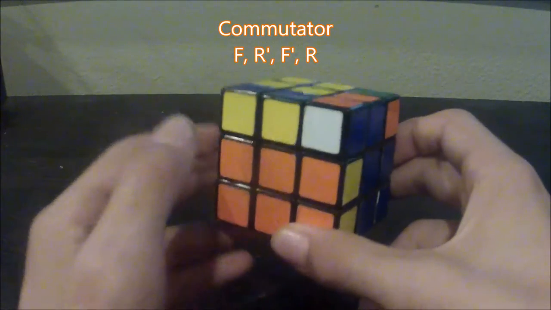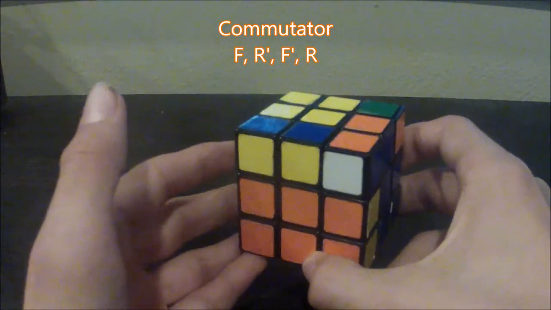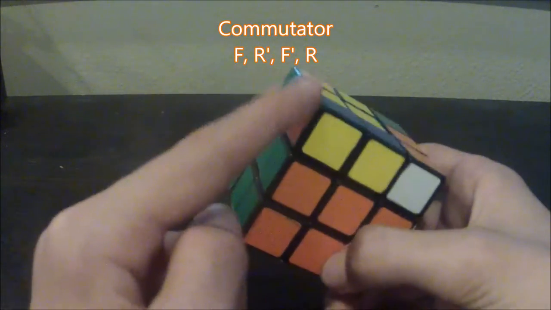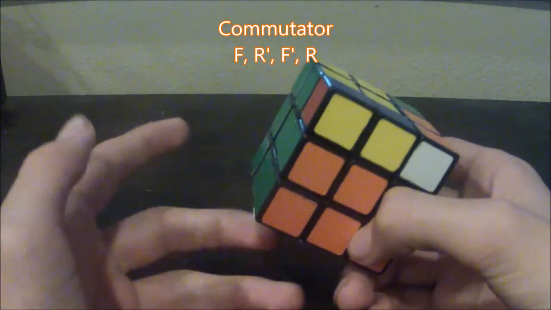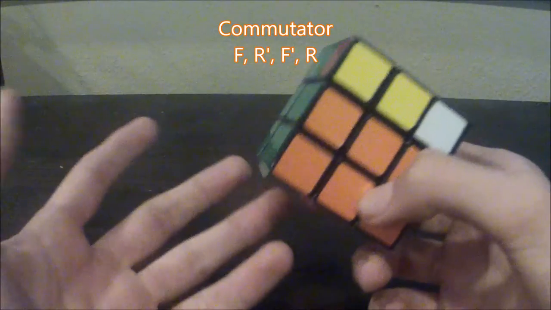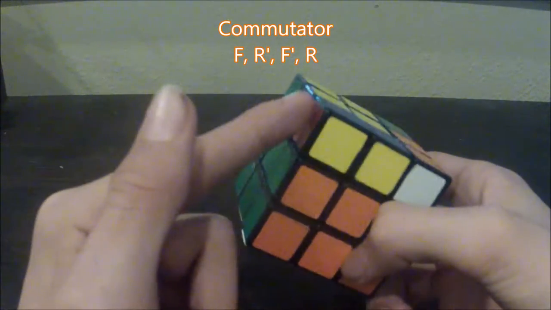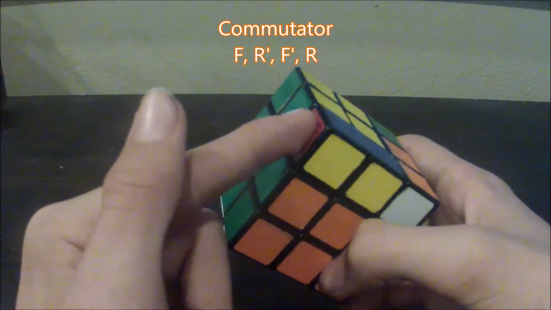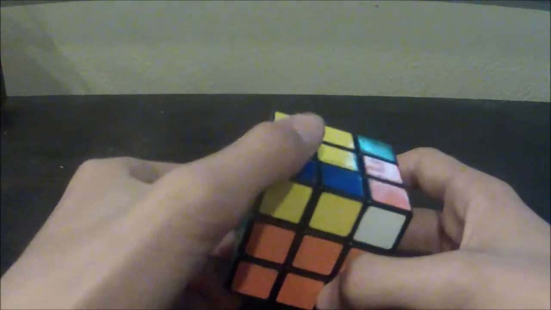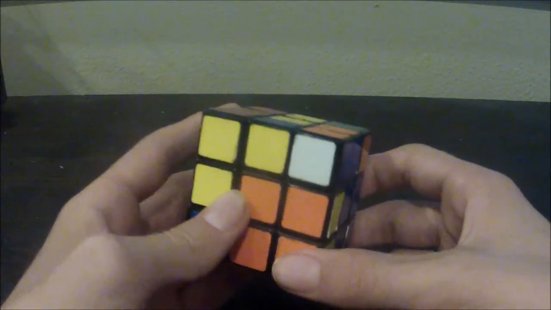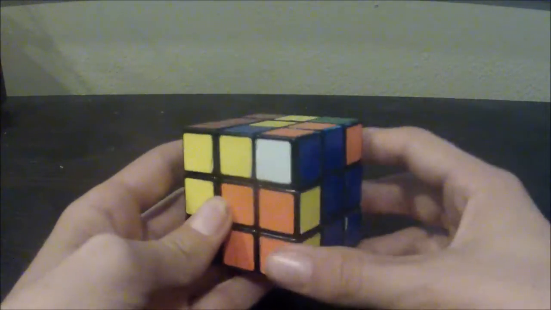And now we want to look for a side that only has one piece affected. This left side works. But since we only want to affect corners, we need a side that only has one corner affected. And this one meets that condition. Now, let's move another corner into this corner slot.